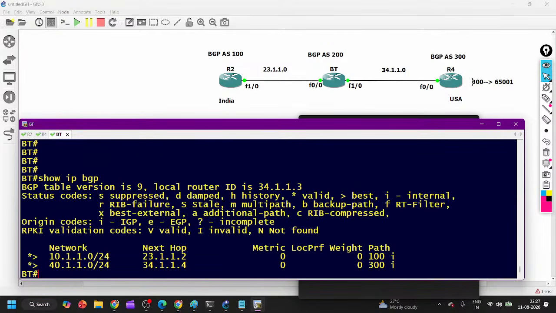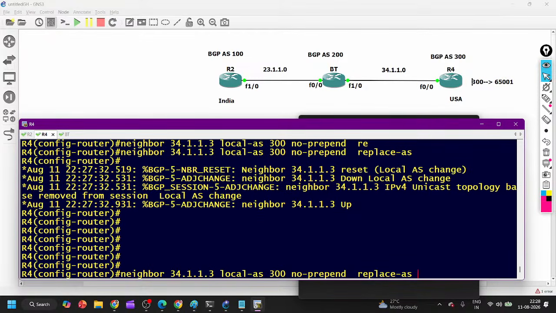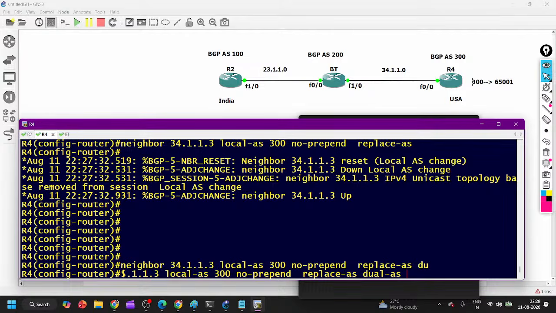Now you will check the BGP table. Now you can see 65,001 is suppressed. And when you have already requested the service provider, later the service provider engineer is going to replace remote AS for this side. So here on router number 4, you can also add one more keyword here, that is dual AS. That is dual AS.